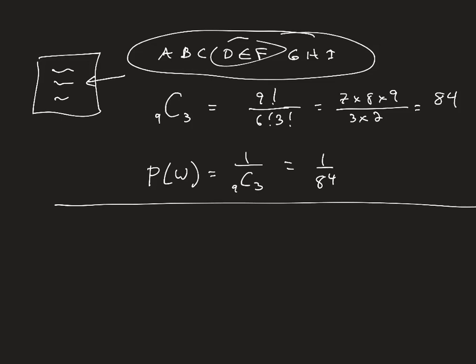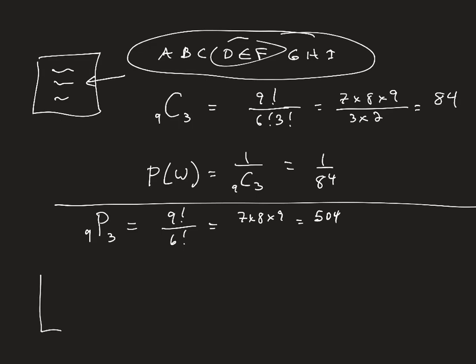Let's try permutations. Now we're saying the number of different ways that they could finish, so let's say the horse track needs to know who's first, who's second, and who's third. Well, now we have 9P3 different ways that could happen. That is equal to 9 factorial over 6 factorial, which is 7 times 8 times 9, which is 504. That's all the different ways that the race could get a first, second, and third.